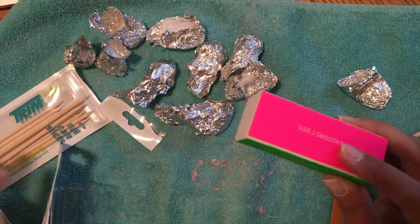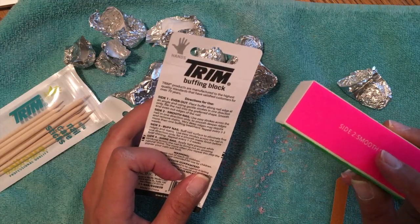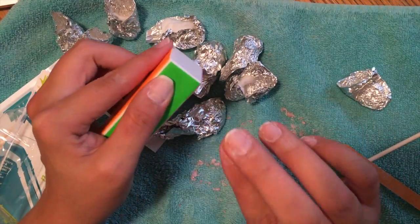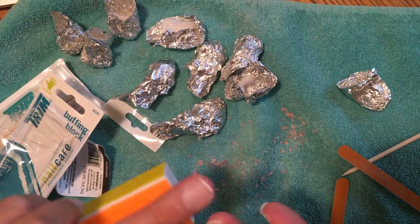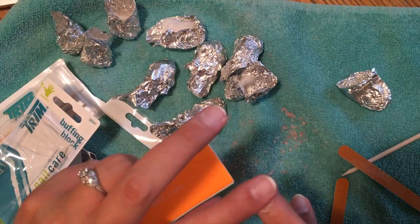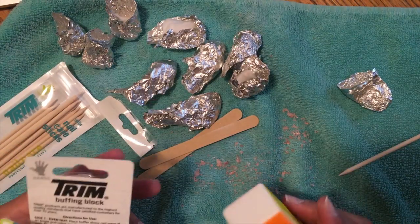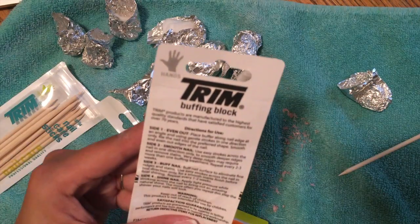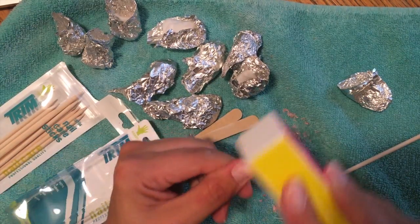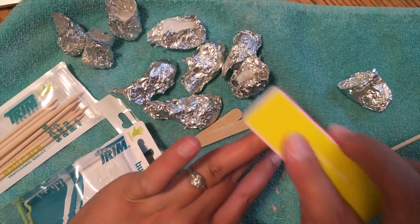According to the back of the package: 'Smooth nail — use easy strokes across the nail in one direction only to smooth deeper ridges and remove stains.' Kind of feels like it's helping. Is there light at the end of this tunnel? Missed another spot. Kind of smooth. 'Buff nail — buff nail surface to eliminate fine ridges and stains.' Have I mentioned I'm never doing this again on my own and will always seek the help of professionals? Because I'm mentioning that right now.